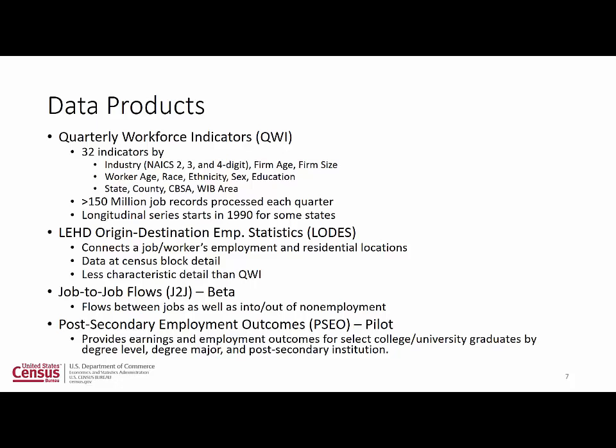And finally, our most recent data product is Post-Secondary Employment Outcomes, PSEO. This is a pilot project right now. We have these data for a small handful of university systems, but it looks at the question of if you get a degree from this university, at 1, 5, and 10 years, what are your employment outcomes? What do your earnings look like? And where are you working? What industry are you working in?